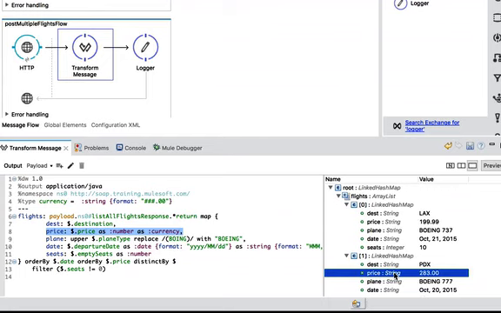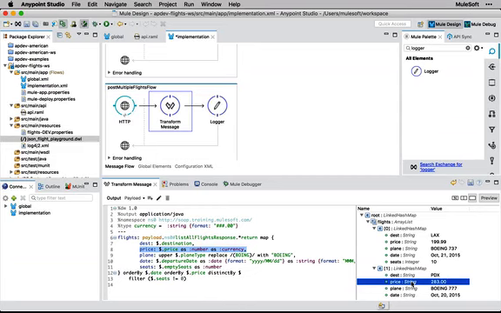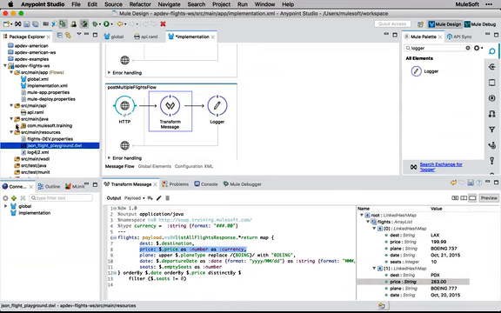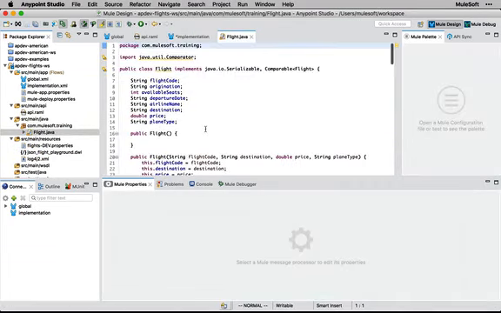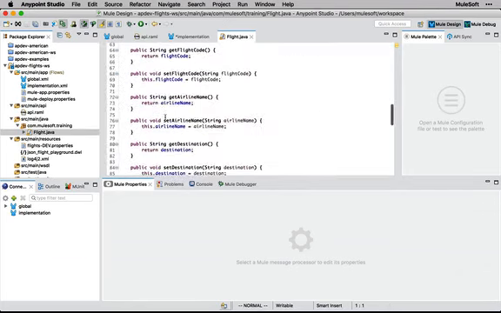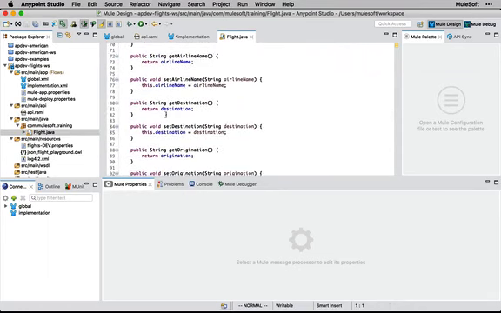Now, what if we want to transform our objects into Java objects? Very common if you've written a Java class or you have some type of internal structure in Java that you'd like to transform into. So let's start off by opening up source main Java, the com.mulesoft.training package, and we'll double click on flight.java. Inside of flight.java, you can see a bunch of fields inside of here. Most importantly for us, these fields have getters and setters, and this is what we're going to need to have access to the various fields that we'll be mapping into.